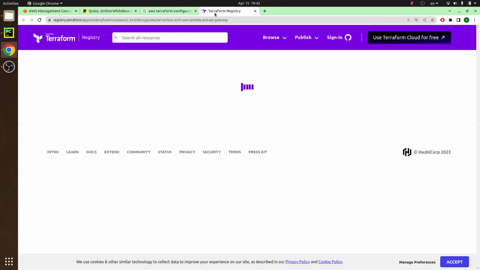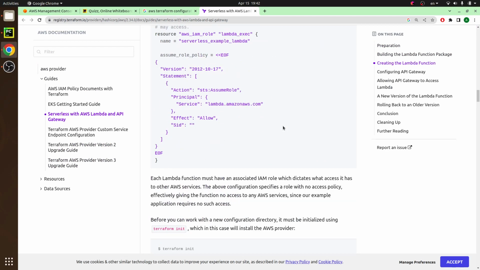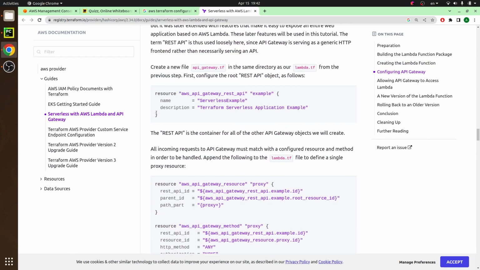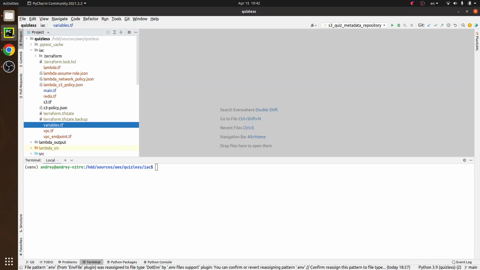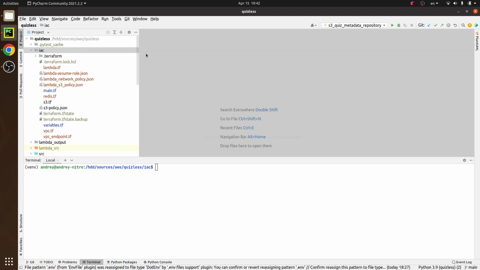This link routes me to the Terraform official website, and I hope here I'll find an example of this resource, AWS API Gateway configuration. And I believe this is the resource I need. This is AWS API Gateway REST API. Okay, will do. Let me go back and introduce the resource here. The resource file name doesn't make much sense for Terraform, but for me it should be, say, aws_api_gateway.tf.